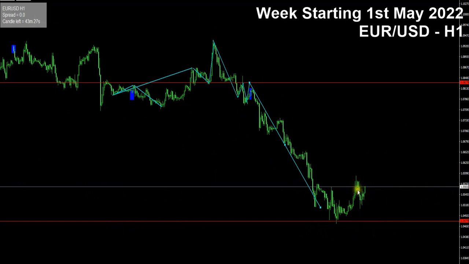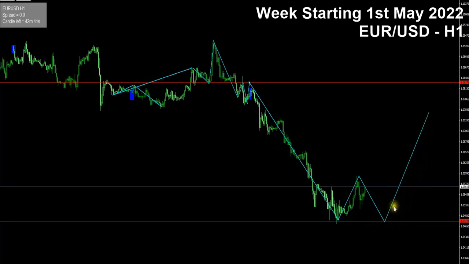Now, there's two scenarios here. Price could well work its way back up to this area here, and that's what I would be expecting for next week. So price has bounced up. Next week I would like to see it return to this area and see candles stall with some long wicks. And if price does stall at this area, then we will be looking to buy. And it's as simple as that.